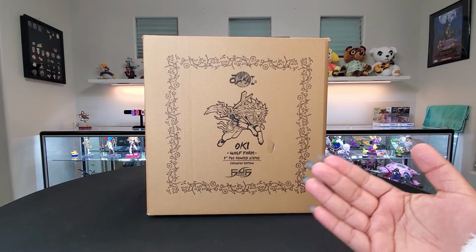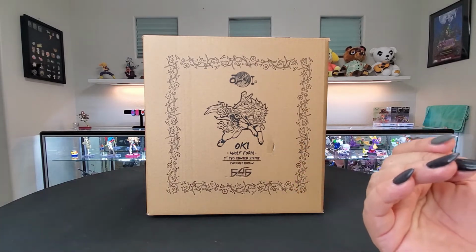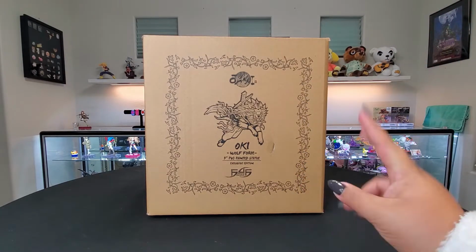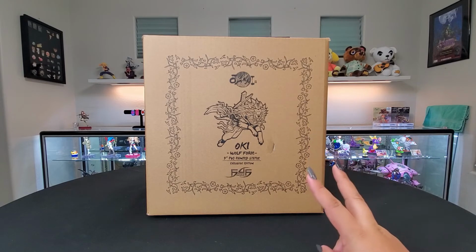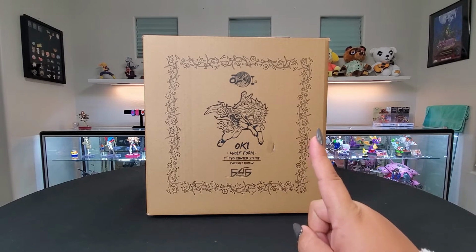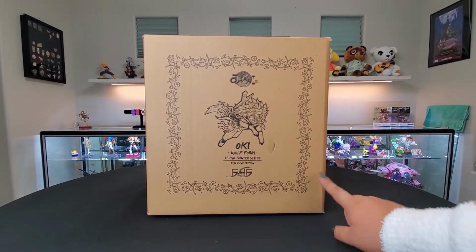We're going to be looking at the Oki PVC from First Four Figures, the exclusive edition. At the very front of the packaging here, this is actually the second layer of boxes that you get with First Four Figures. The first one is the cardboard shipper box. The second one is like the cardboard art box, I like to say. And then the third one is the actual art box. So here's the brown art box. We have Oki in the front with some beautiful flowers here.